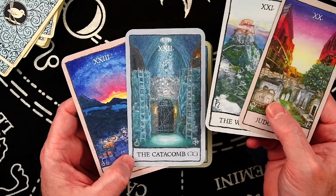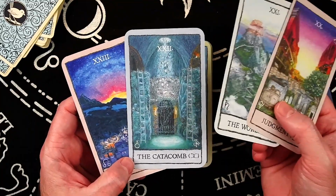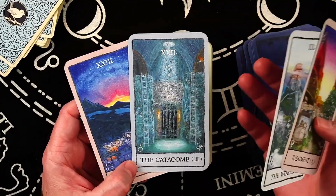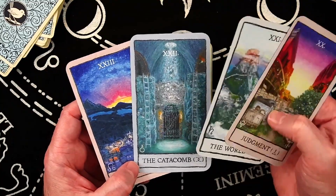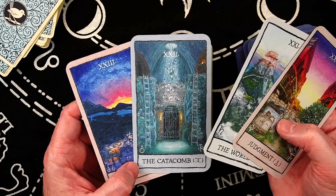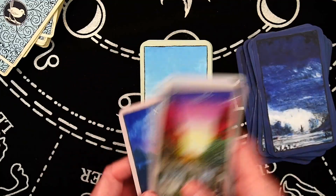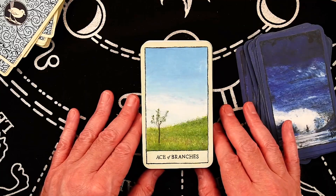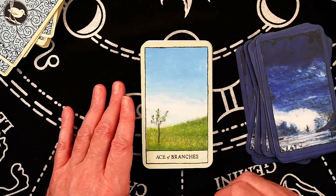I love the color because they're just so rich with interpretation, like the catacombs, right? The blue, very emotional. The light coming down from an opening in the sky, purity, trying to lift your spirit. But then you have your subconscious mind, the black gate behind it. What's there? Well, what you manifest becomes your reality. Ladder to climb up to the top. Yeah, I don't know. I could just go on about these cards forever. They're really interesting. All right, now we'll hit with the wands, which are your branches. All right, Ace of Branches. A whole new world waiting for you to go explore.